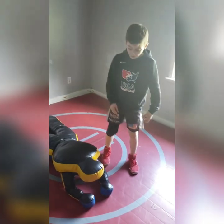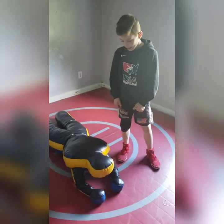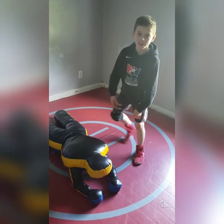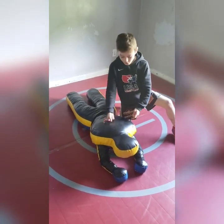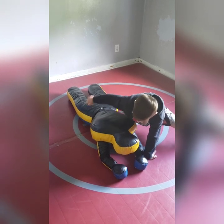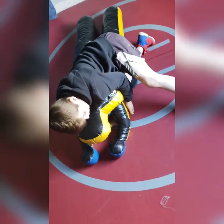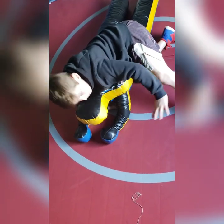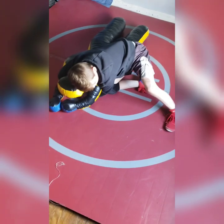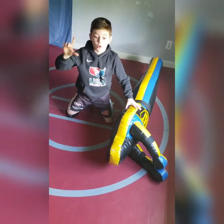This second final turn is called the mat knee slide. My coach Matt Pitts — he's my head coach — taught me this move, and he didn't tell me what it was called, so I'm assuming he's going to call it the mat knee slide. The setup is basically the same as the gut wrench: cross face, hit him with the forearm inside of the head, go under, get your arms under his left arm. Then take this left arm and walk, kind of pick him up, step this left leg out, and then knee slide. That's two points because he broke 90 degrees.